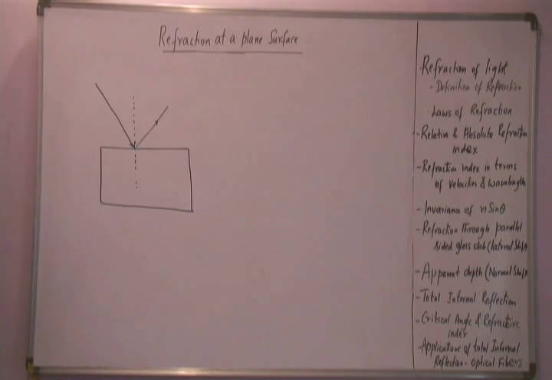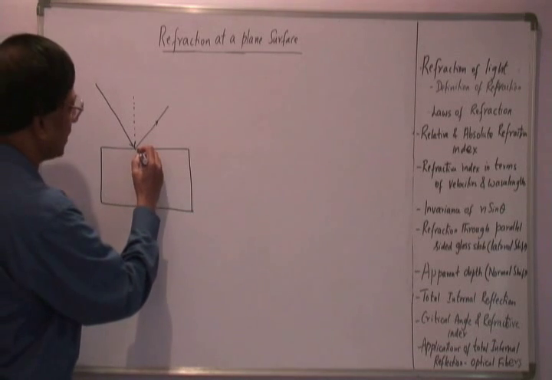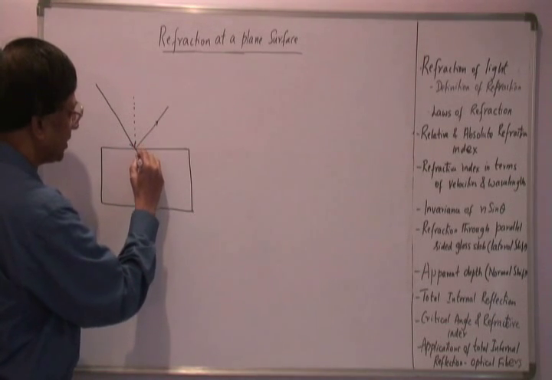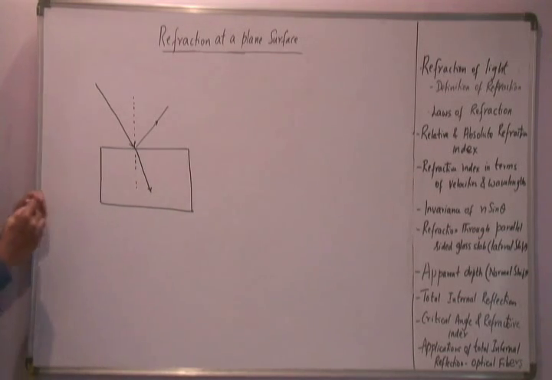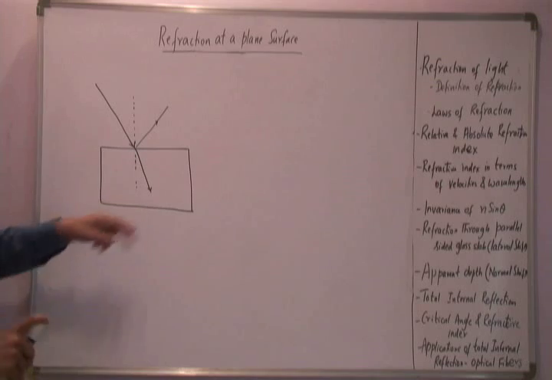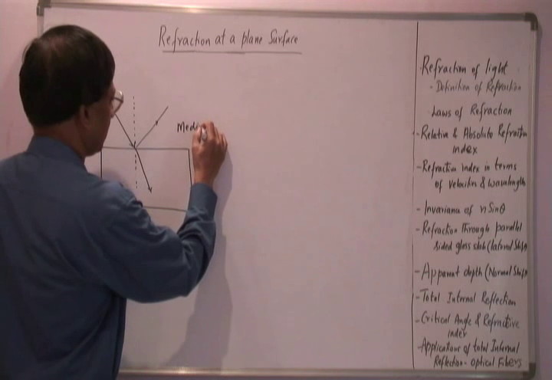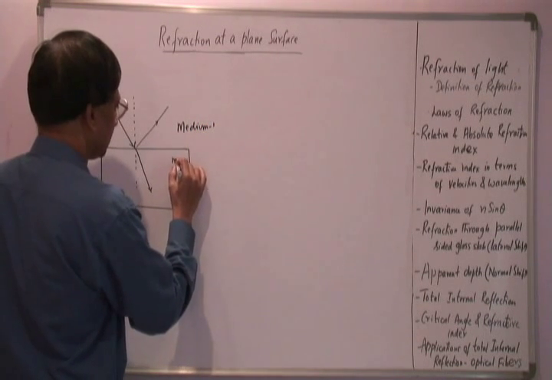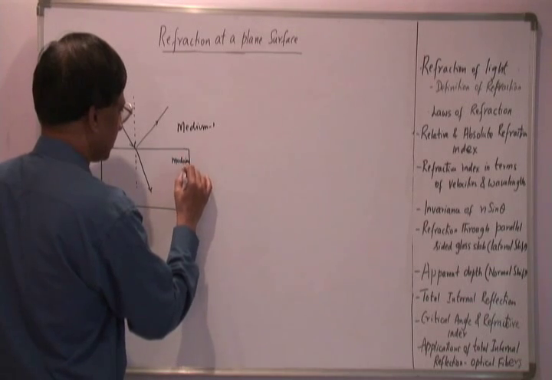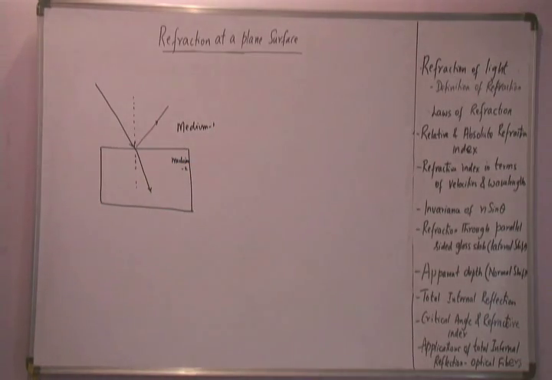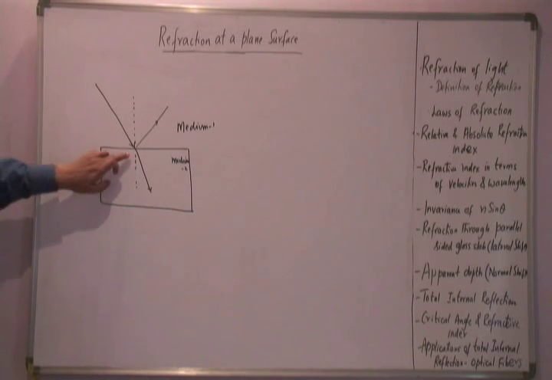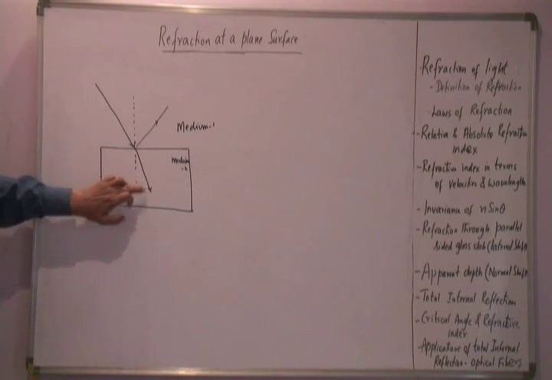Now if you are taking transparent materials such as glass, what happens is a very small part of the light gets reflected, but a majority of the light waves get transmitted in this media. This is medium 1, which generally is air. This will be my medium 2. This is optical medium 2, this is optical medium 1. So this is the incident ray. It falls on this medium 2, is incident on this medium 2, and it travels through this medium.